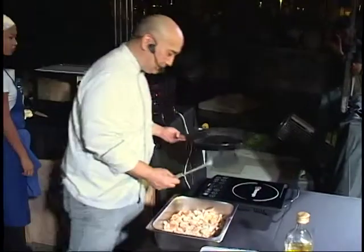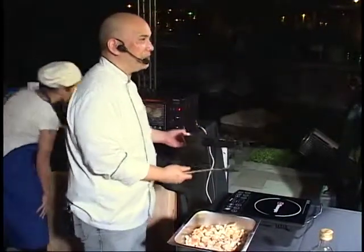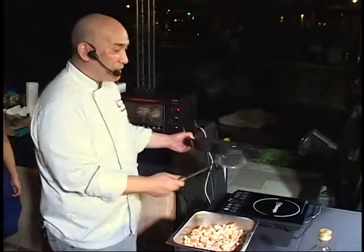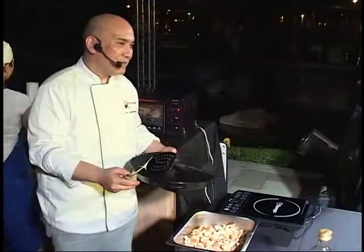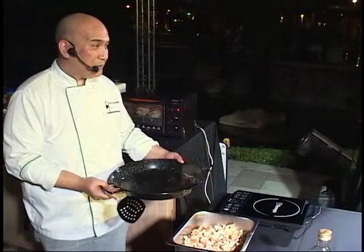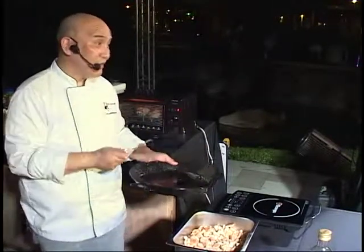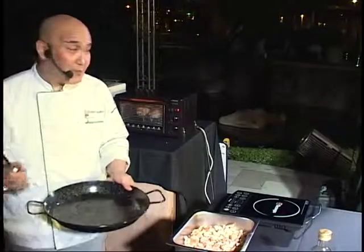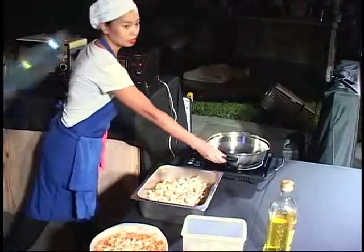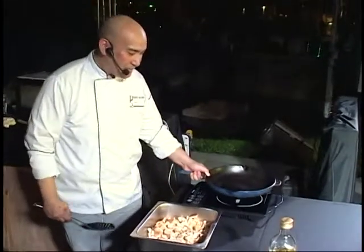I bought this induction stove, which for some weird reason, I have some induction pans but it does not detect them. But I have some other pans that get detected and it heats up. You just have to make sure if you buy an induction type of stove, not all induction-ready pans are recognized by the machine. It's just a technique. So I'll be using the cast iron. I love this because it's nice and sturdy.